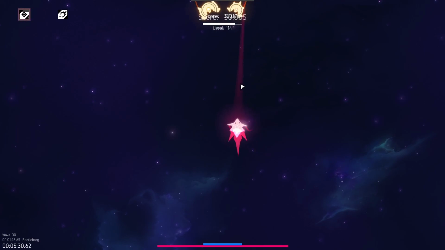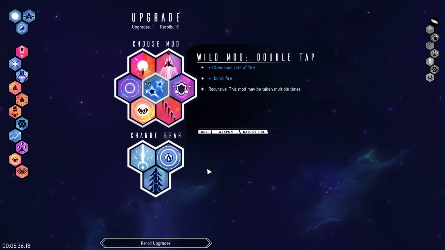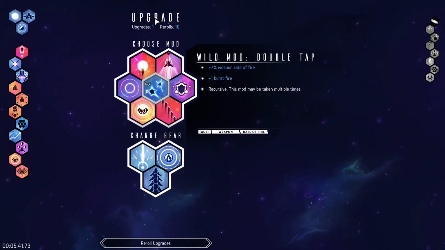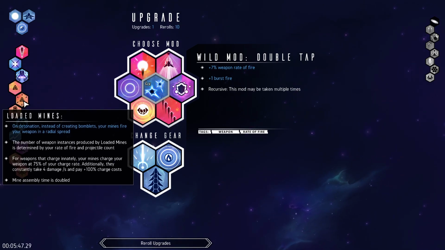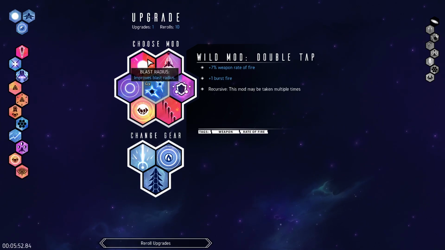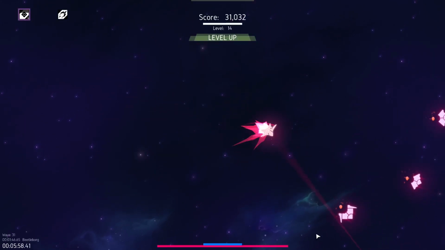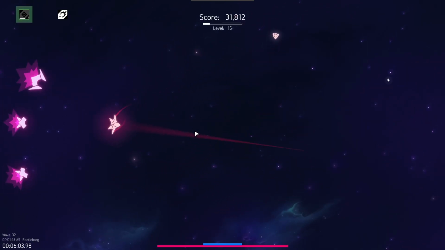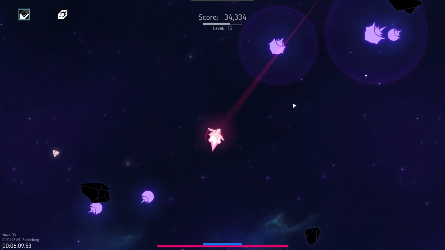Minding my own business. Nope, that ain't it. But that is a blast radius, and I need blast radius. Blast radius is good. Rapid fire is good. Does rapid fire do anything? Oh yeah, rate of fire and projectile count. Okay. But I do want the bigger booms too. So yes, I'll grab the blast radius, because I should be able to deal with manual mines, at least for a time. Yeah, it's still a very strong mine already.